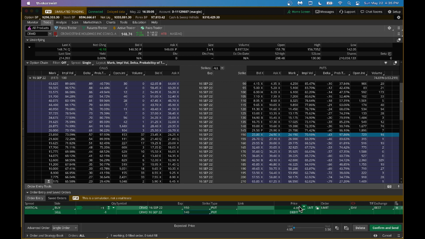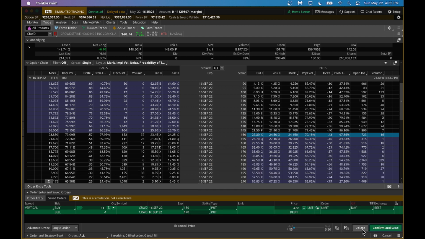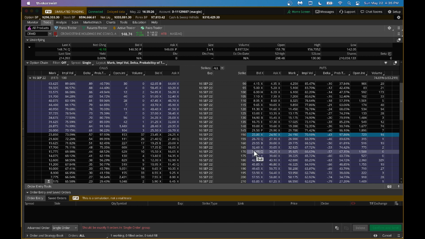Look, we are paying $4.85 here. Our profit potential is more than double. So if I confirm and send, we are paying $4.85 to make $5.05. This is a good strategy for stocks like CrowdStrike, which might have some more downturn going forward. And if you're a day trader, as an example, you could just buy a put option at say about 60 delta or even 70 delta. You're paying a steep amount of money, though. That's why I don't recommend this for high volatility stocks.